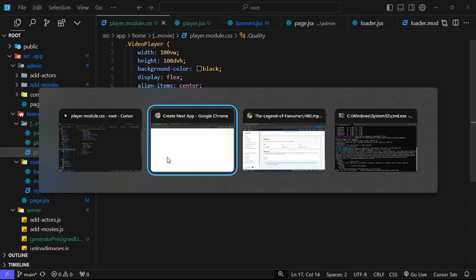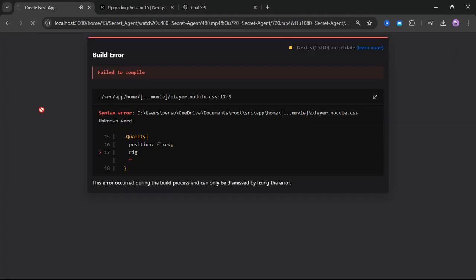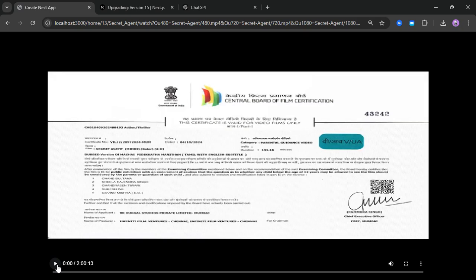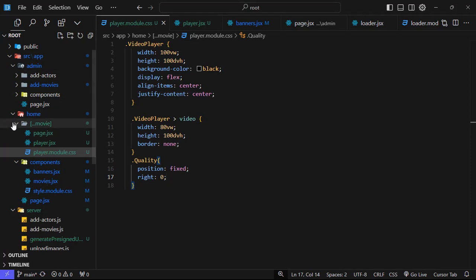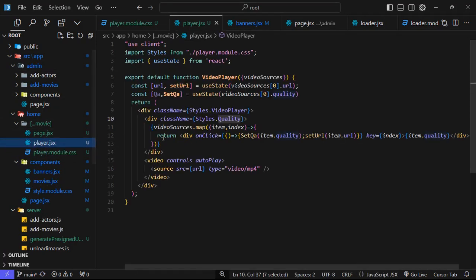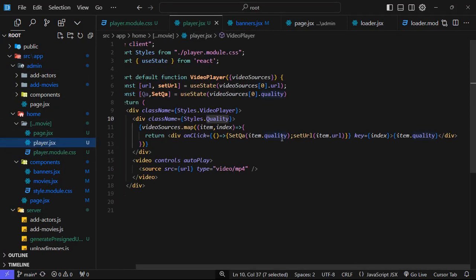And if I come here and refresh, cool. We are not getting any text here, by the way. Let's see why. We are displaying our text, and we are providing the quality even.